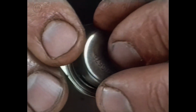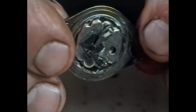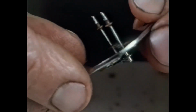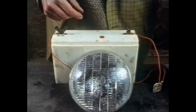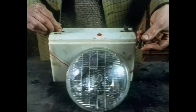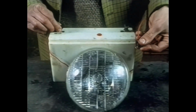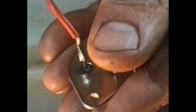This is a modern transistor. A small amount of current in one side switches a much larger amount on the other side. Here I've hooked up the high power side of a transistor to a car battery and a headlight, and if I moisten my fingers, I can now switch the transistor with the tiny amount of current passing through my body. Just touching the low power side of the transistor is enough to switch the light on and off.